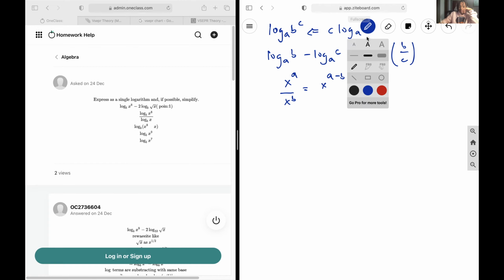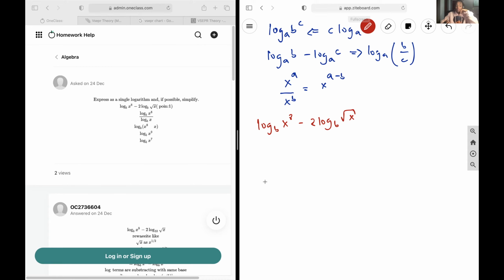So now, once we begin, we have log to the base of a, x to the power of 8, minus 2 log to the base of b, root x, right? And so in order to use this rule, we see that we have to have the same base and then a number. So we can't have a constant here in front of it. So to get it into that form, we're actually going to use the first rule, this one. We're going to be using it in this direction in order to bring this power 2 over here.